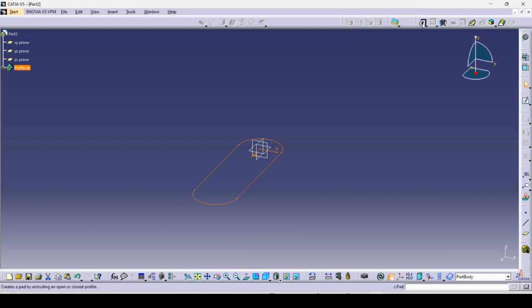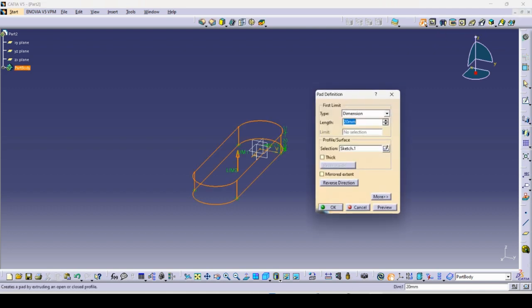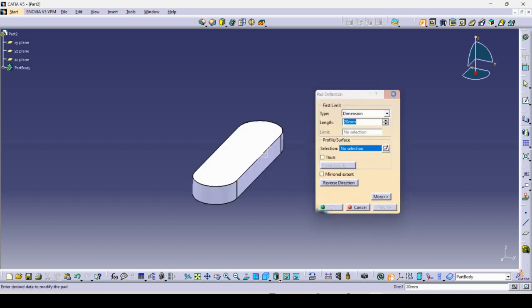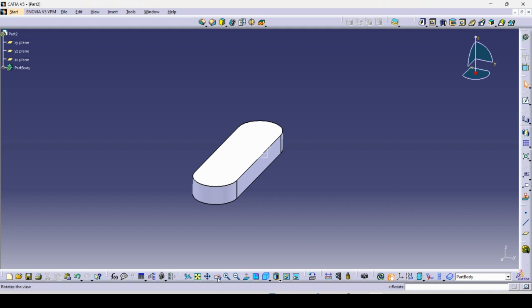Here you have pad, shaft, rib, and other options. Pad is like extrude in CATIA. Here you can give the dimension and pad the geometry. I have given 20 mm. Click on OK. That is our 3D geometry.